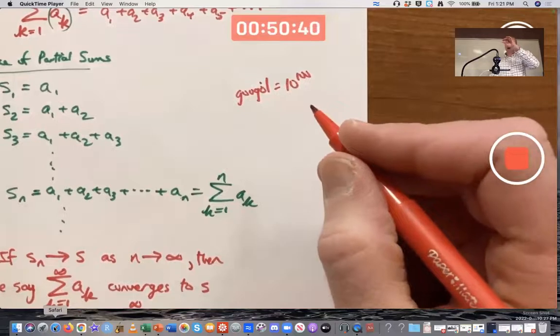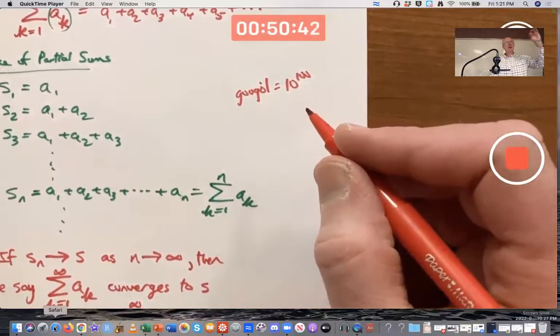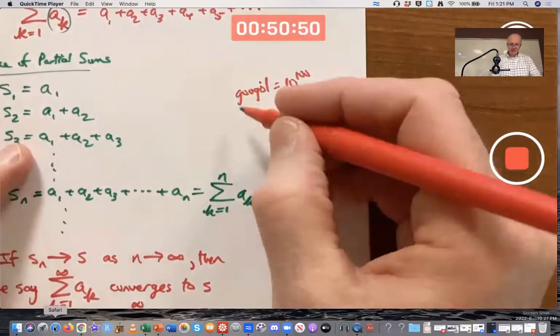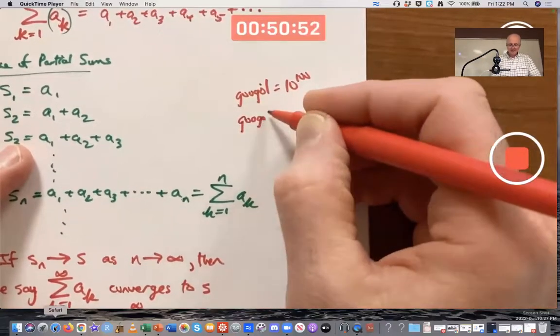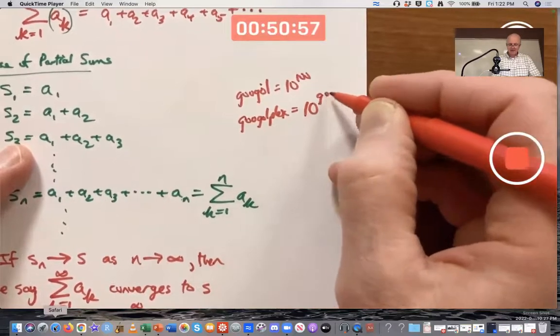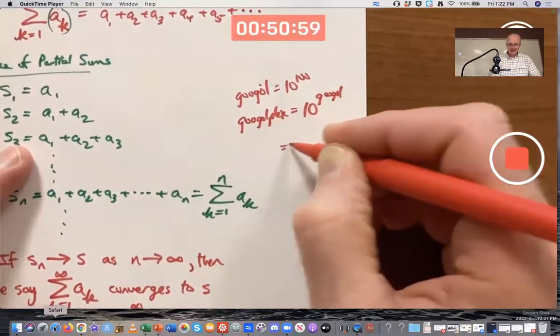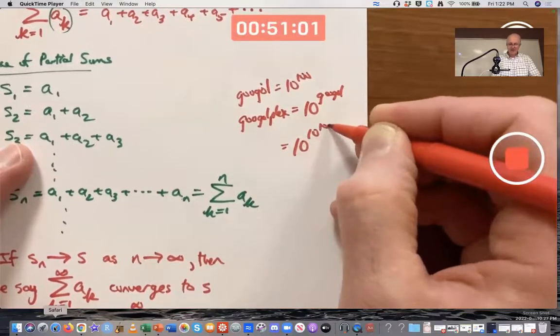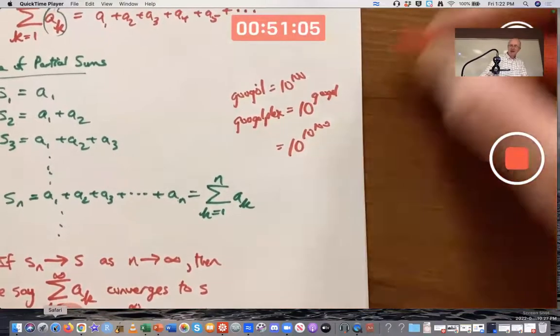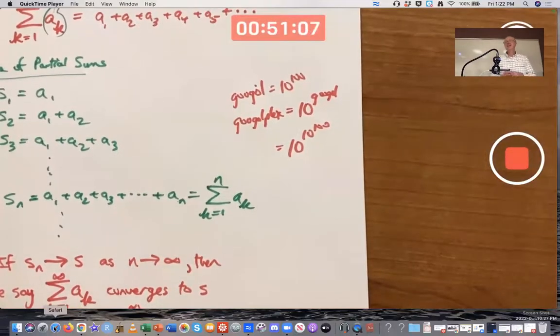If you wrote numbers in an ordinary size and tried to fit them in some two-dimensional plane in the observable universe, you would not be able to write a Google numbers. That's how big it is. A Googleplex, I believe, you can look it up, is 10 to the Google power. So that would be 10 to the 10 to the 100. And you can keep going on. You could have like a Googleplex 10 there if you wanted to. Yeah, and it's still tiny compared to infinity.